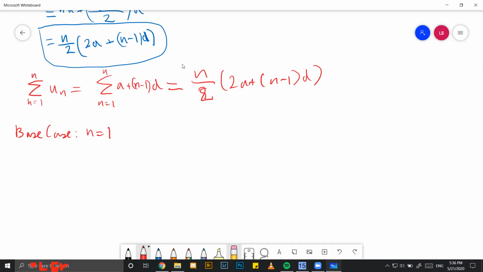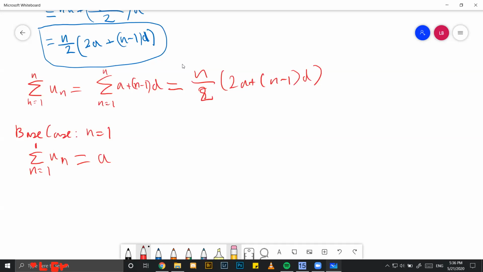And when n is equal to 1, let's look at what the sum looks like. I'm really bad at drawing sigmas if you didn't realize yet. From n equal to 1, all the way up to 1, we're going to look at what u1 looks like. Note it's just equal to a, because you know that un is a plus n minus 1 times d. So if you put in a 1 for n over there, it becomes 0, so 0 times d, it's just a. So you know that with the base case n equal to 1, the sum is equal to a.